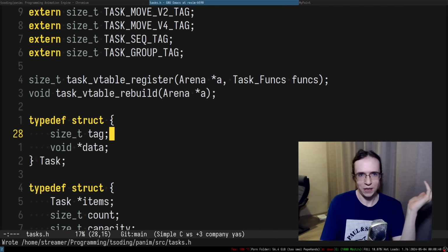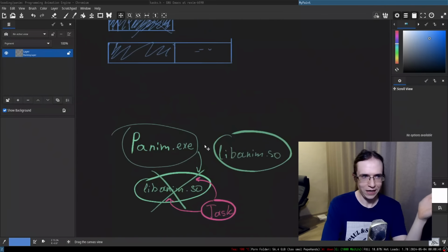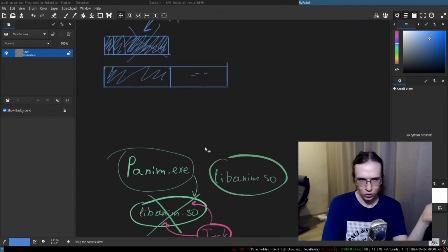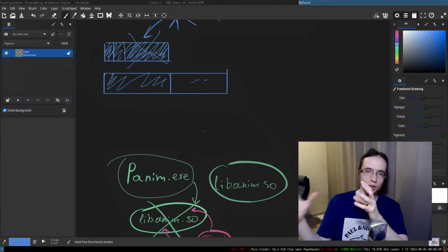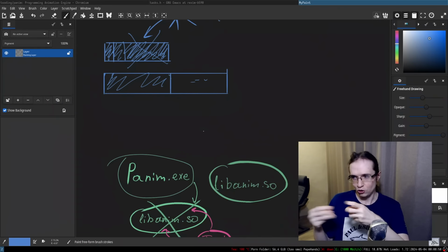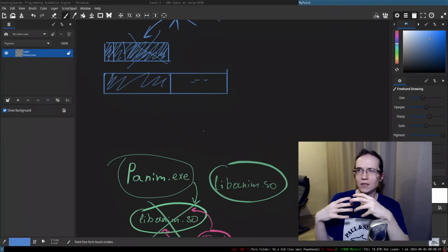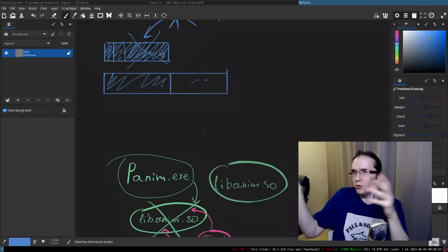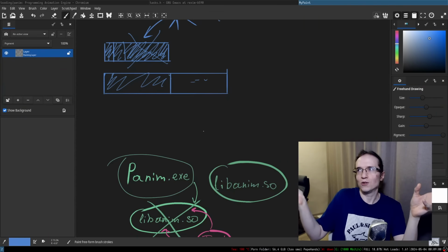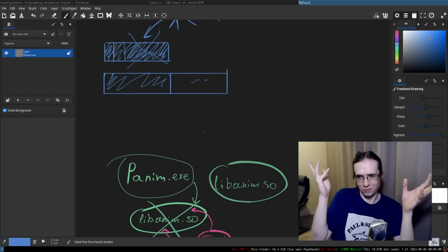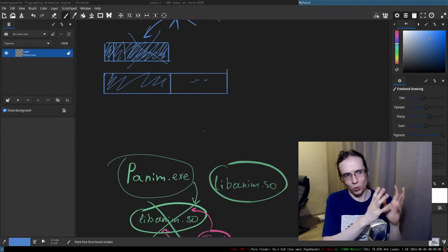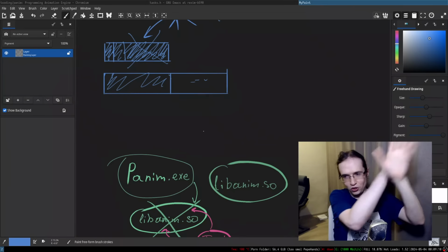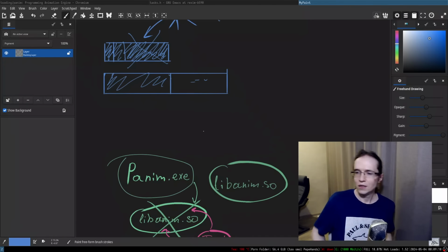But it kind of works on paper, right? With the explanation that I gave, instead of using function pointers, because the functions constantly move in the memory, we just use indices to sort of point to them, to sort of pin them. Not really pin them, they're still moving in the memory, right? So we're just keeping track of them through the indices. Indices are stable. Whatever is at those indices is constantly moving, right?